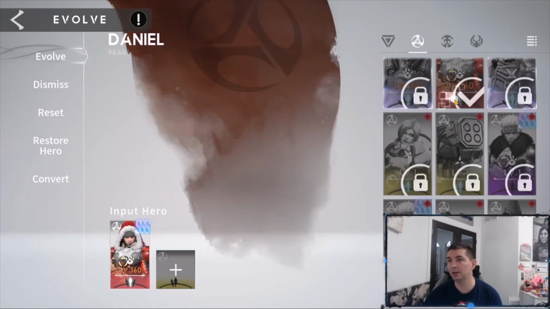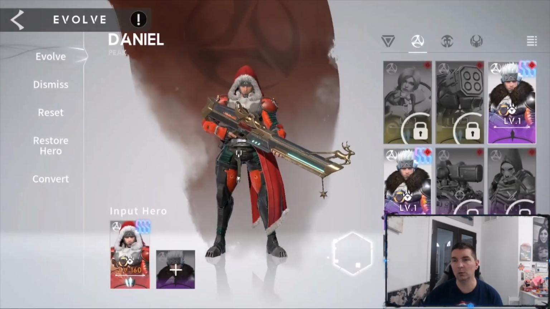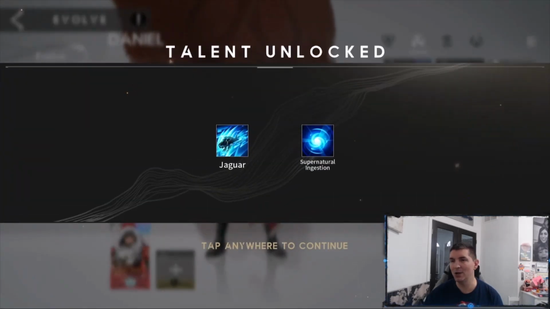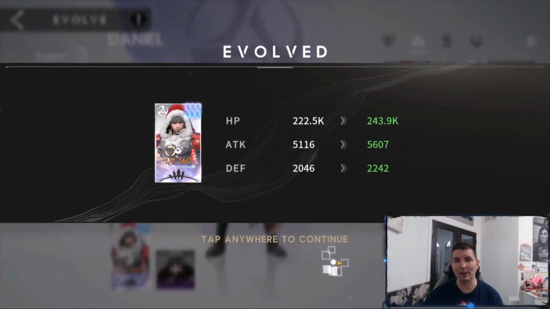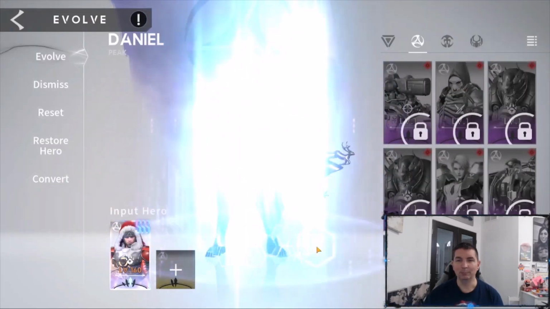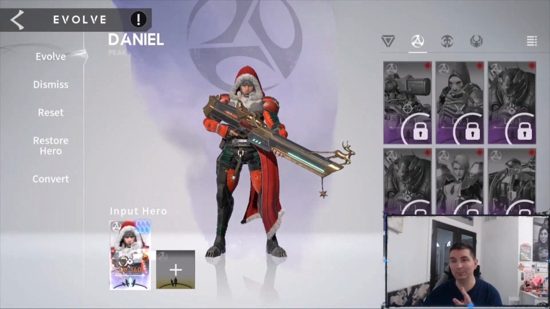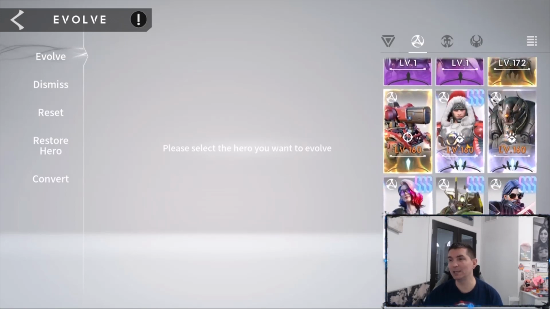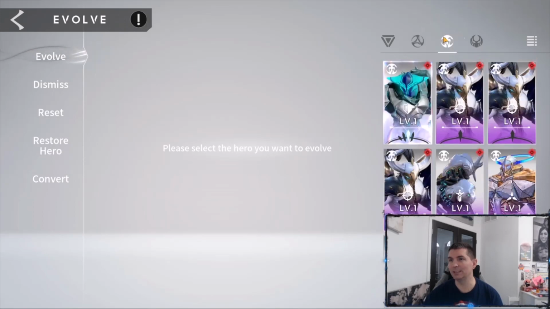So coming up here, we're going to build out Daniel. I'm going to save the food for him. Boom, there we go. Just need another copy of him. Brings Jaguar, and then another one. Some more food. That is right, guys. There he is. Boom, more attack, more resistance. Gonna have to build, need more food, guys. But there he is right there with Karazha. Definitely doing some solid builds in there.